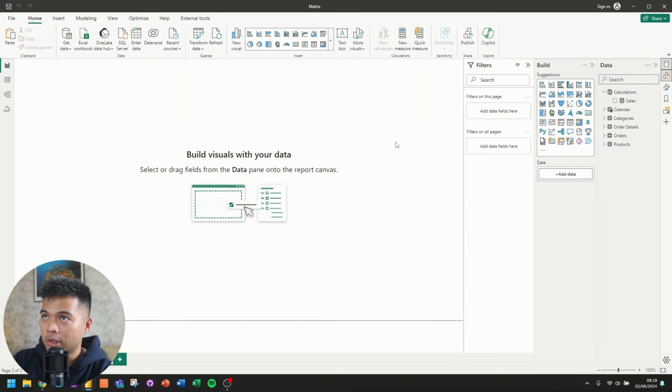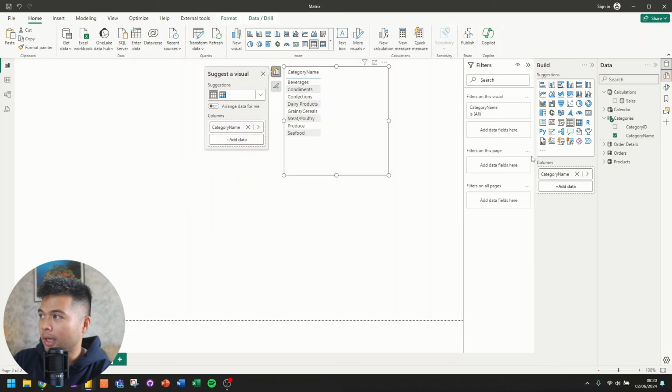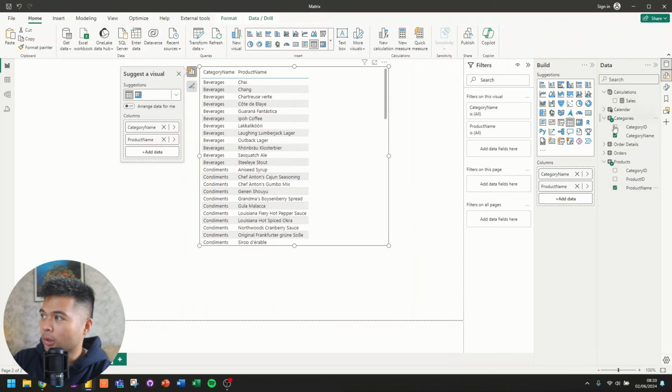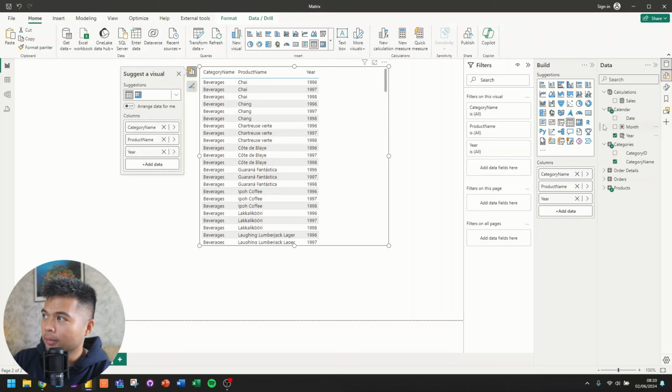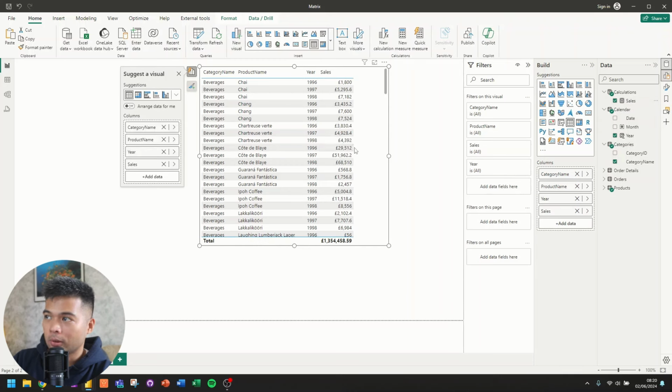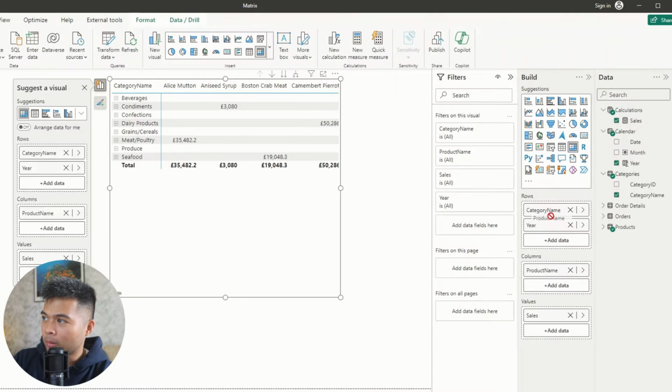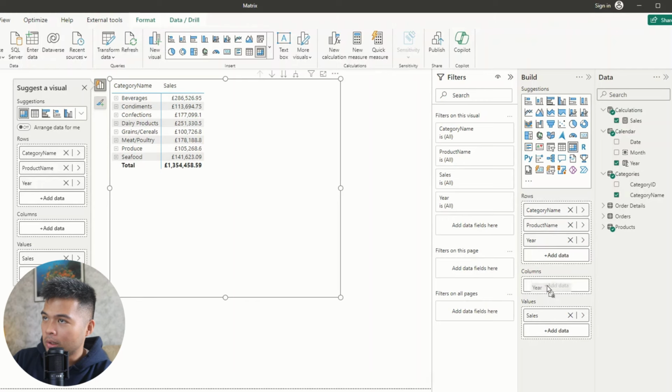So on my local machine here, I have installed the May version of Power BI Desktop. Let's go through this experience of creating a matrix visual together. What I want to do is show the category name, so the category of the products themselves, and then I want to show the products themselves. And then I want to show which years they belong to. So we're going to bring in the year from the calendar table, and then the total sales for those products for those years. Now it's using the table by default. We're going to choose matrix here, and we're just going to adjust these. So move the product name to the row, move the column to the year.